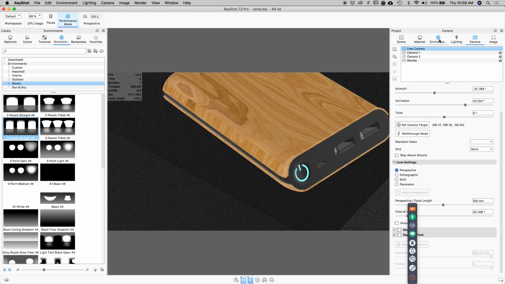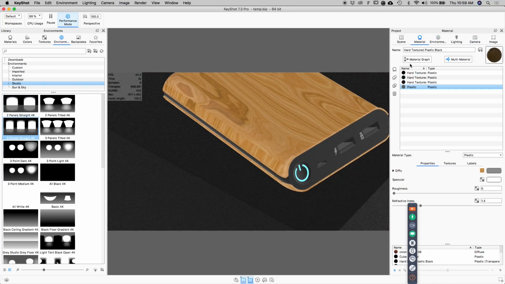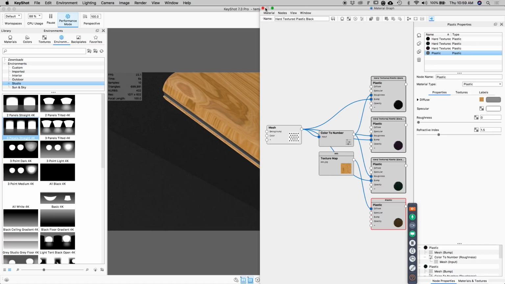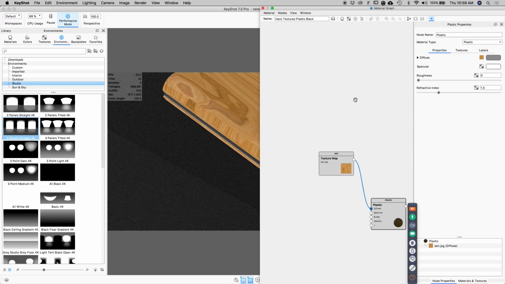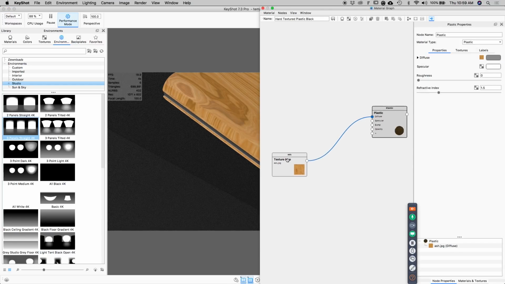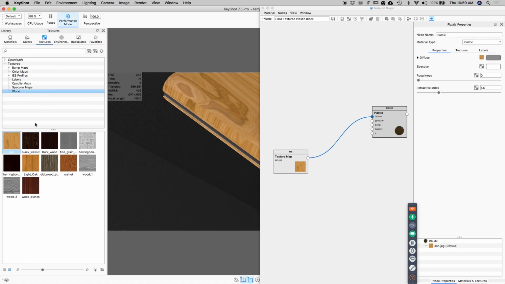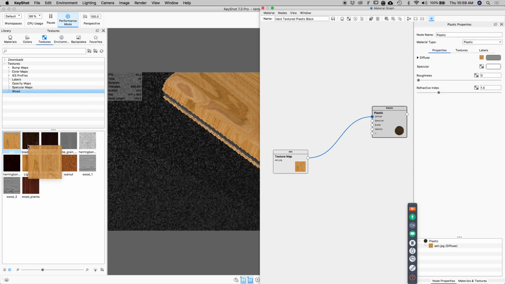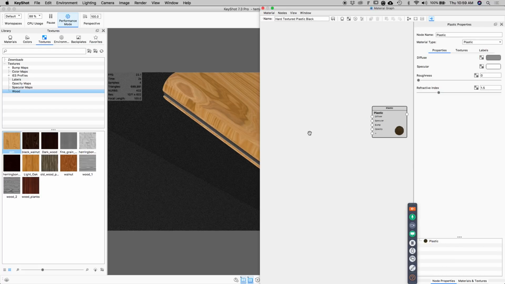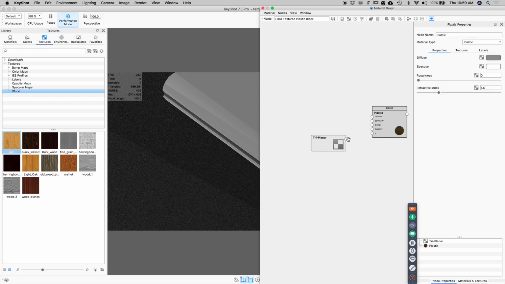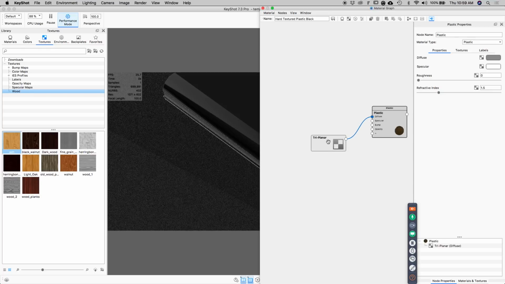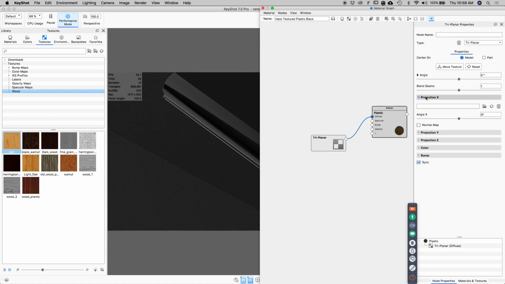So in our material graph, we got all sorts of stuff going on. I will simplify this by just killing the multi-material, going back inside, and here we go. So we have our ash, our texture, but here's what I'm going to do. I'm going to delete this. I'm going to add a texture triplanar. And what this does is this allows me to load a traditional texture. If I double click triplanar, if I go to projection, I can drag this into that.